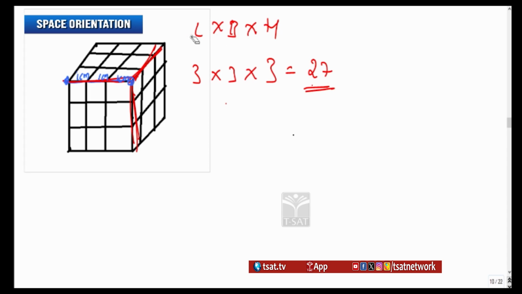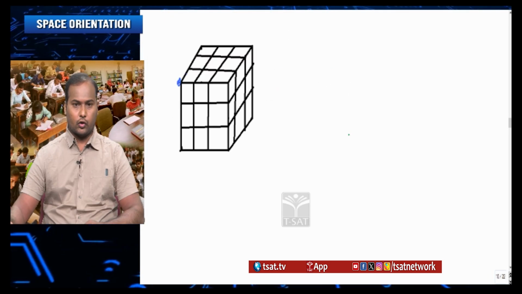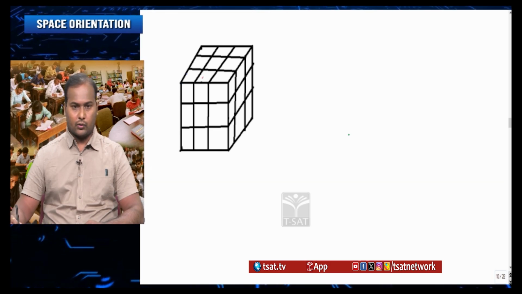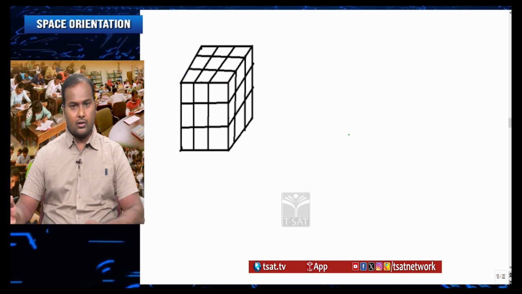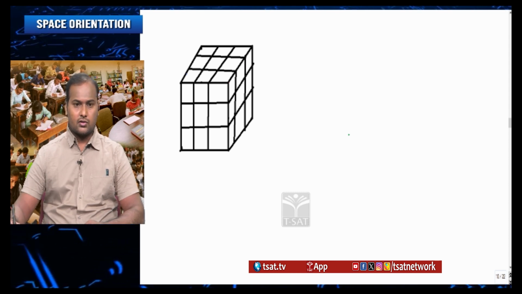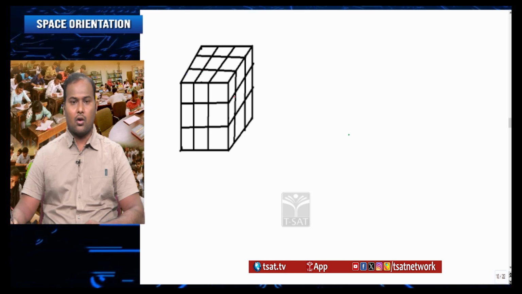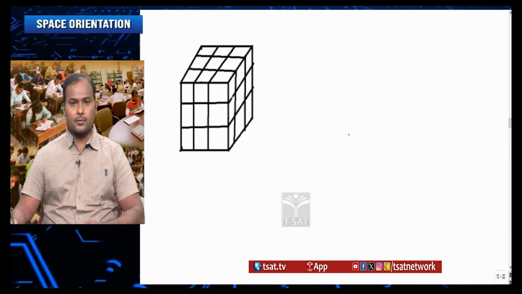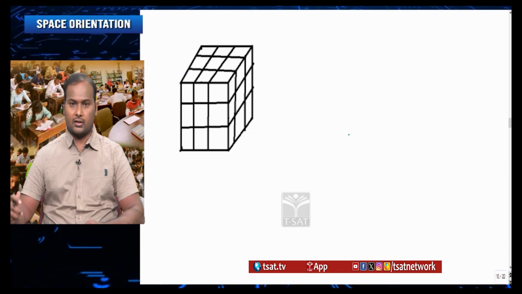Now see the next one. Now what you do is you paint everything. You paint the entire cube with any color. So after cutting or before cutting, you took a 3 centimeter side cube and cut it into 1 centimeter. Now paint it, or after painting also you can cut it. So imagine that the entire cube is painted red. Now the question will be, how many small cubes will have only one side paint? How many small cubes will have 2 side paint? How many small cubes will have 3 side paint?